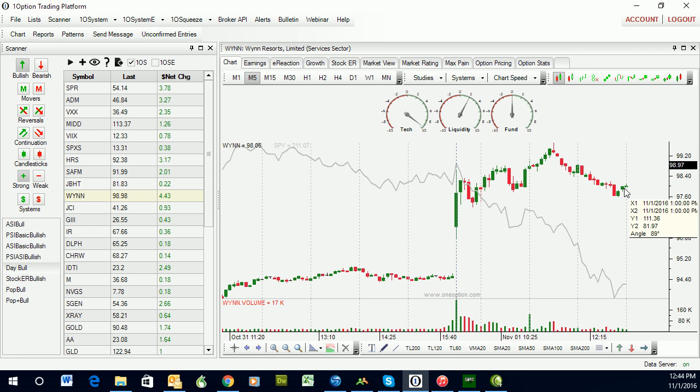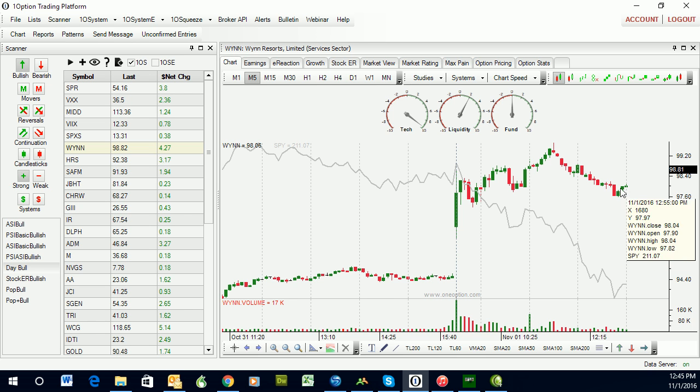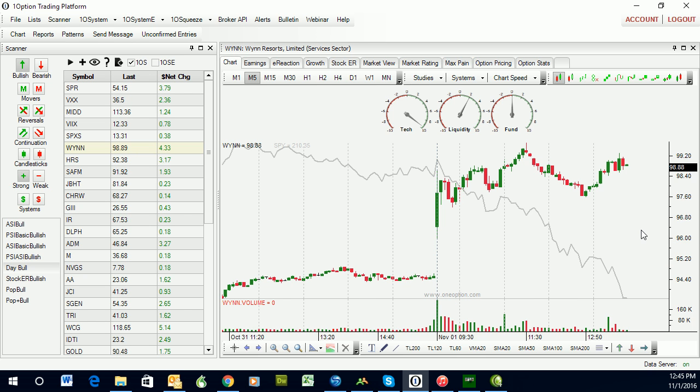So those are primary reasons for getting out of the trade. Number one, the market. Number two, it's lost its relative strength. Those are very, very important reasons. Number three, technical support has been breached. So let's say that the stock is grinding higher, ticking higher, and now we can see the stock is really moving higher. Look at how the stock has performed here while the market is really getting nailed.